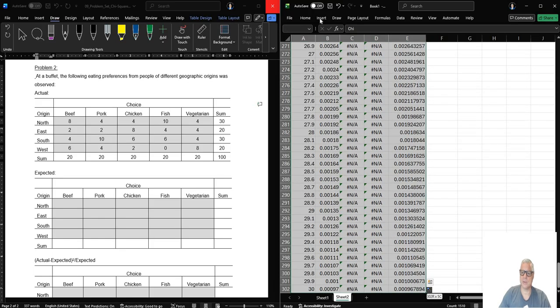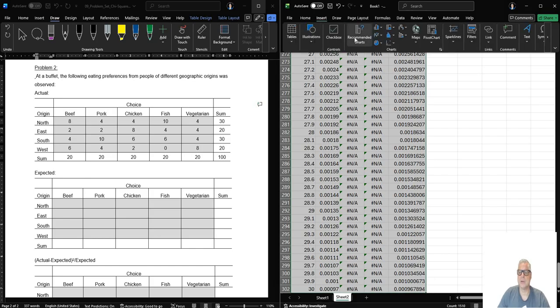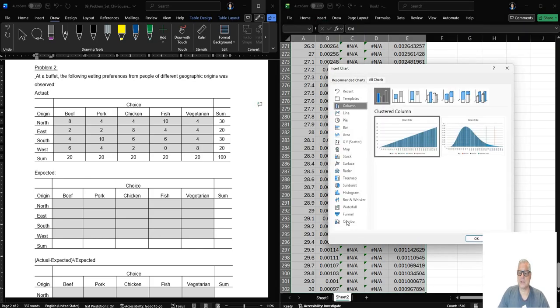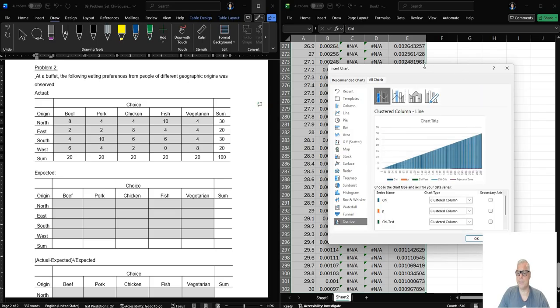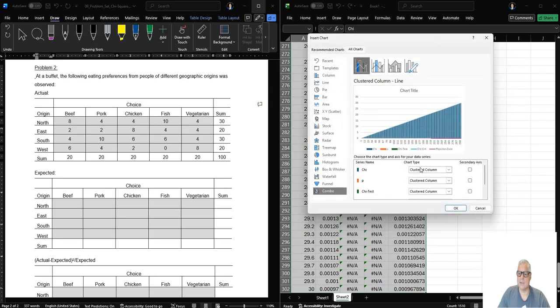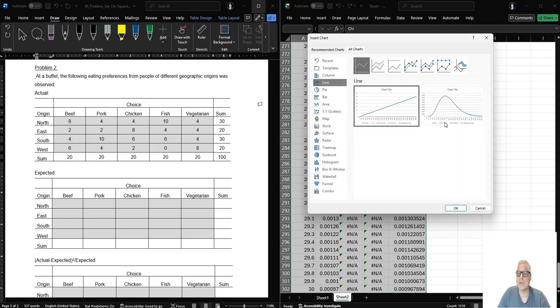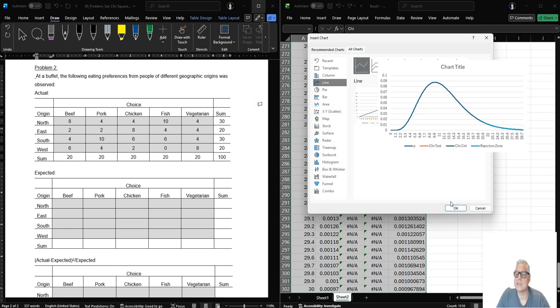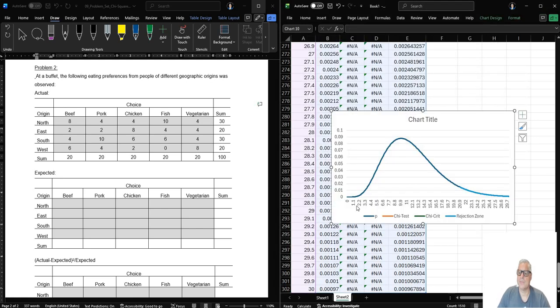So let's highlight all those columns, and then we go to Insert, Recommended Chart, All Charts, and we just can go to Combo. And now we say we want the chi. Actually, we don't want that. Let's first go to a line chart. Yeah, let's go for a line chart. That's good enough because it already starts at 0, and you can already see that light blue, that's the rejection zone, but we can see the chi-test statistic and the critical value.